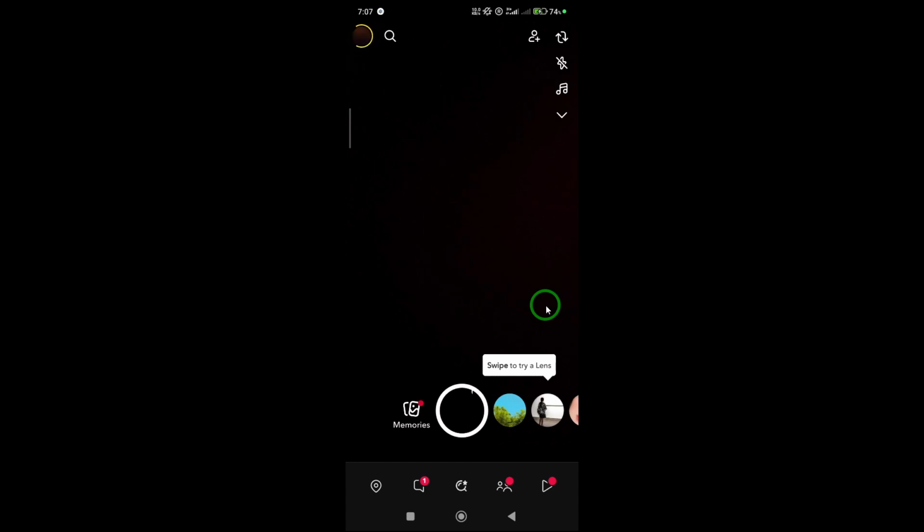And that's it. You've successfully added a status to your Snapchat story. It's an easy way to share what you're up to, express yourself, or just stay connected with friends. If you found this helpful, keep exploring Snapchat's tools. You'll be surprised how many ways there are to personalize your stories and make them uniquely yours.